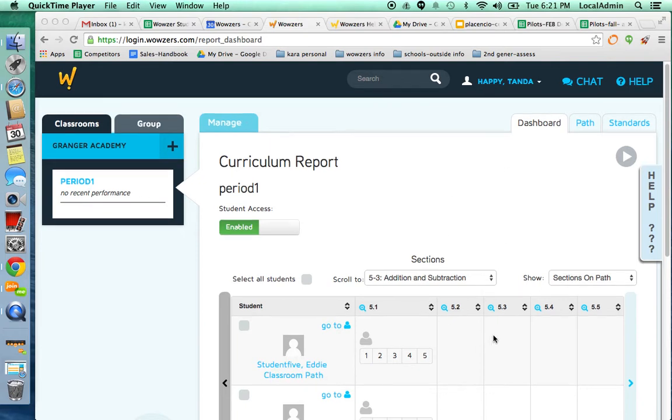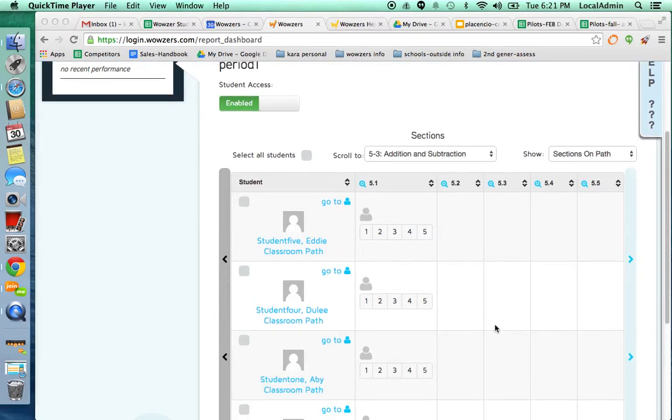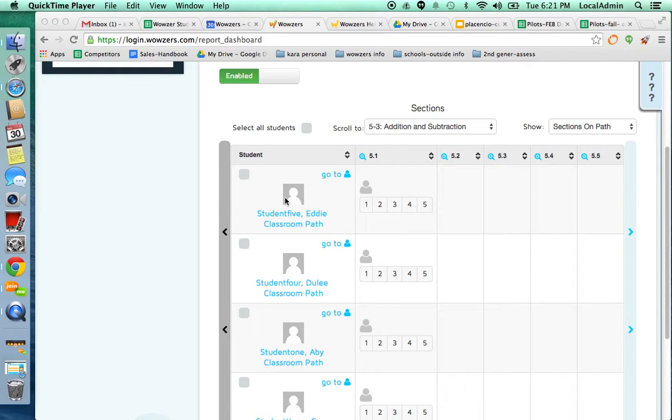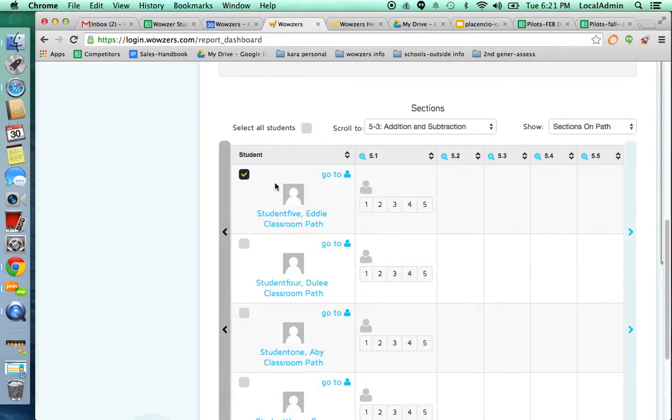So the students get accessed here by looking at the dashboard. Now say for instance we notice that Eddie and Abby here both are gifted mathematically. They're listed as fifth graders, but you know that they're ready for some higher grade work. So very simple, the procedure that you would have to do, those students that you want grouped together, you just simply come over to their little gray box here in the upper left-hand corner of that box and check them off. And notice there was a little bit of a flash there because the system at Wowzers knows that when a student gets checked off here, it is an indication that the student is being taken off the classroom path.